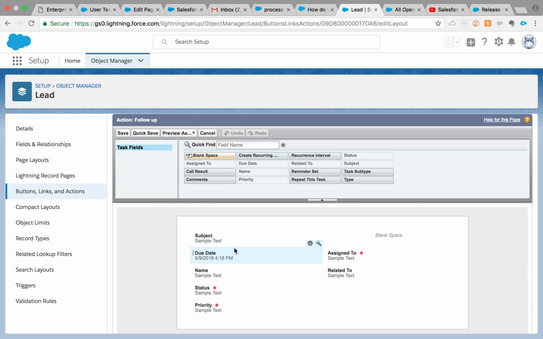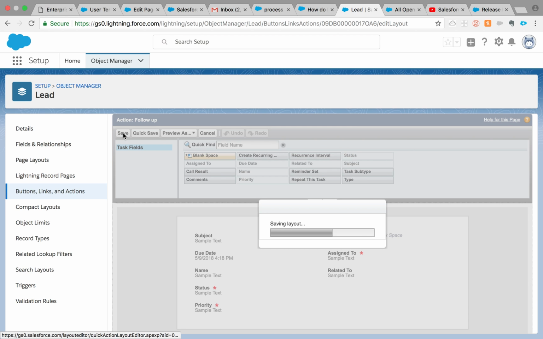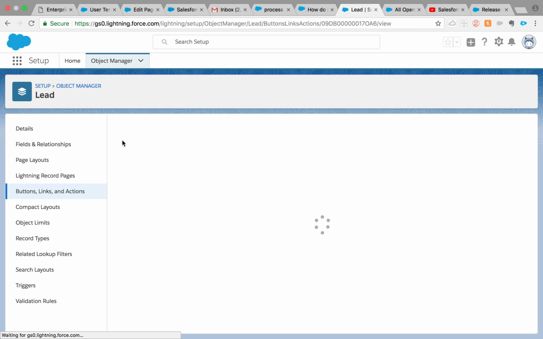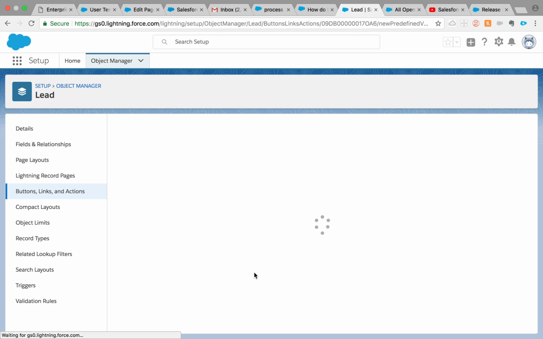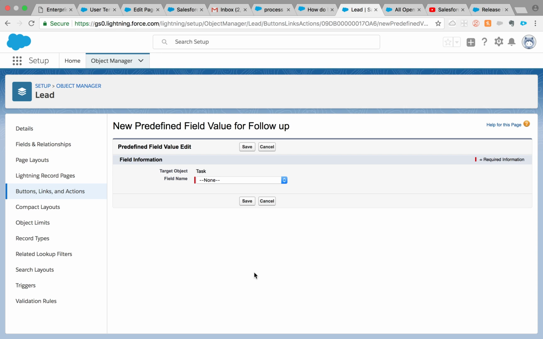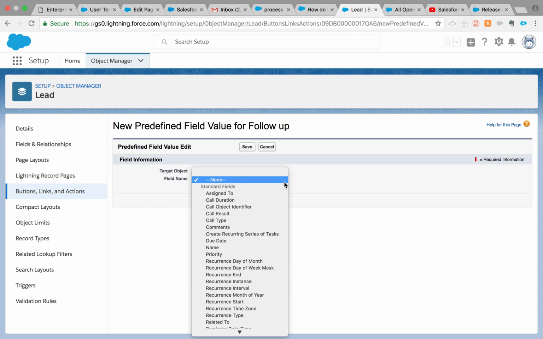Now, also make sure you use fields which are related to your org or what you like to see there. My suggestion would be keep your fields to a minimum so it increases user adaptability and they are not frustrated if you make them enter a lot of fields there. So another one more useful thing is that you can also predefine some field values. What that means is once they click on this action, they'll see some values already pre-populated, because that's how you as an administrator configured it. So it saves time for them.